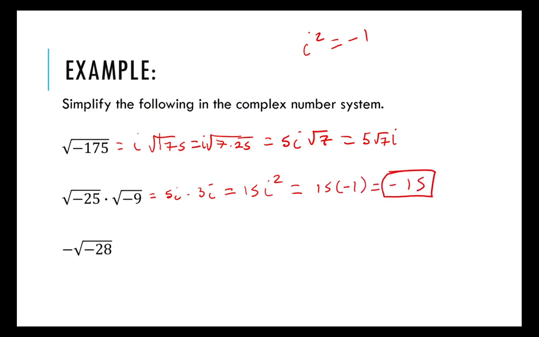If I have negative square root of negative 28, we've got two things to deal with. First, we've got negative i. The square root of the negative becomes i, and then I'm left with square root of 28 on the inside. Well, let's see if it'll reduce. Divide by 2, that's going to be 14. Divide by 2, that's going to be 7. That is negative 2i root 7. And once again, it would be perfectly fine to also write this as negative 2 root 7 times i. Just be careful not to accidentally slip the i under the radical.